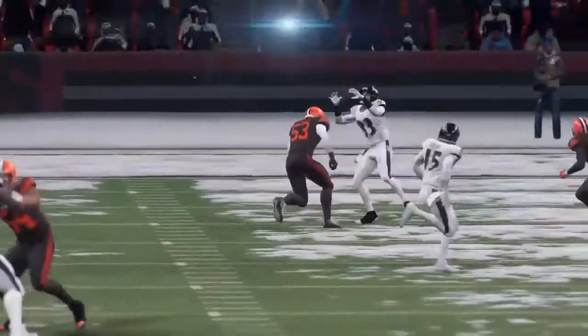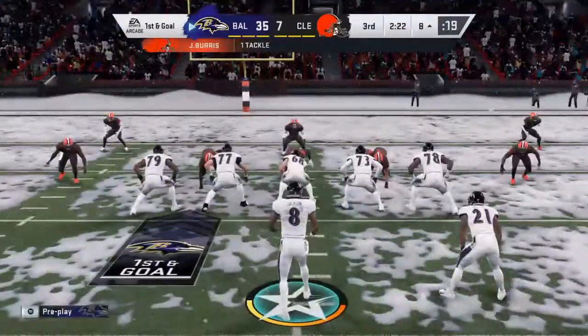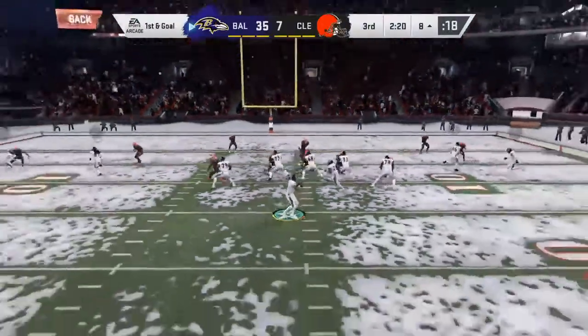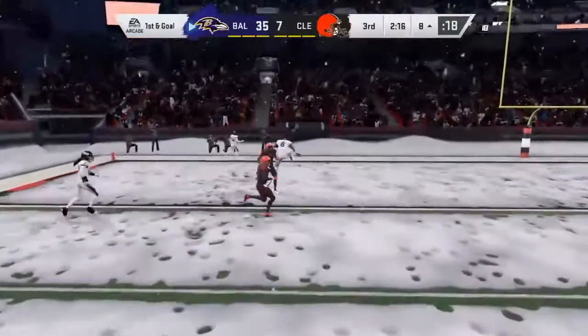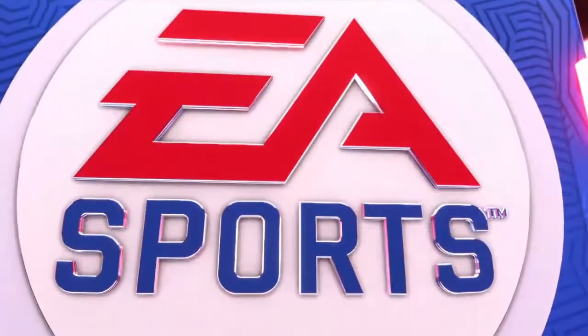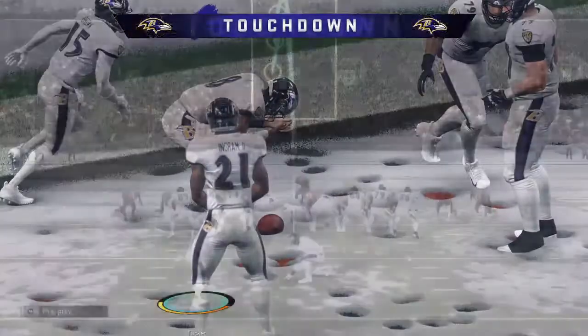I love that play, because in the snow you think run, run, run. Big passing play there. And defenders hate it, especially in open space, because trying to come under control, break down, and make a tackle in the open field, difficult in normal conditions. In these conditions, almost impossible.